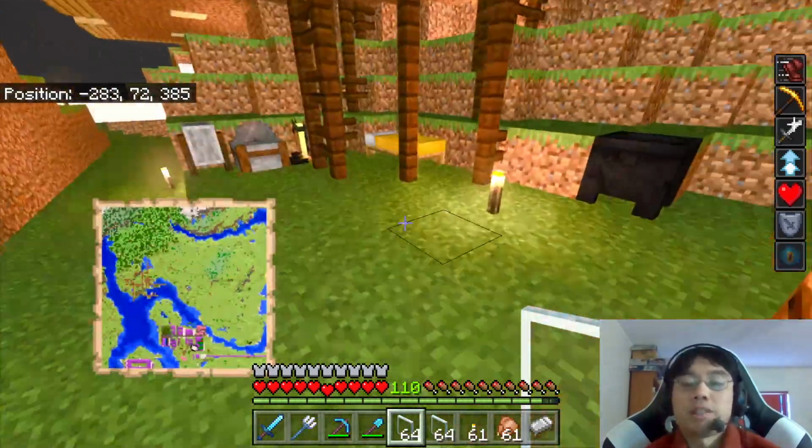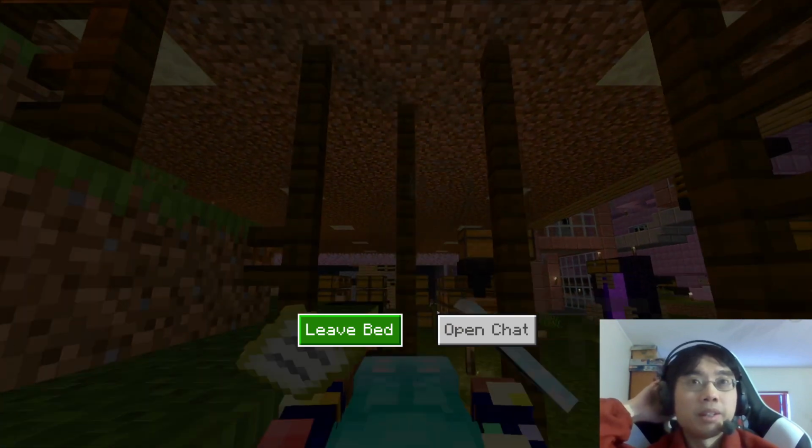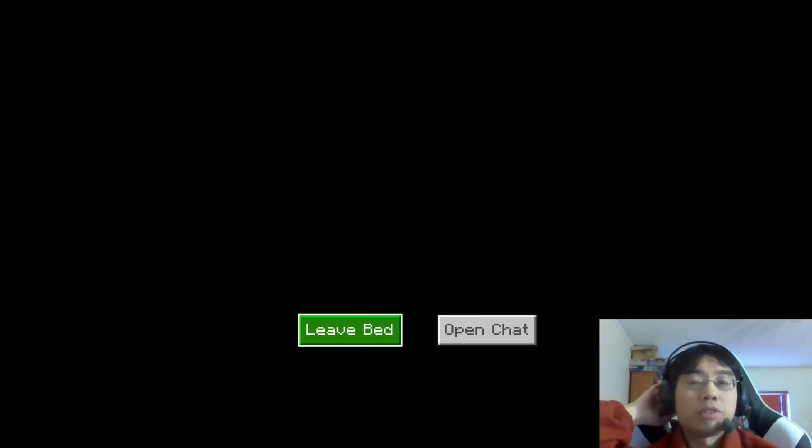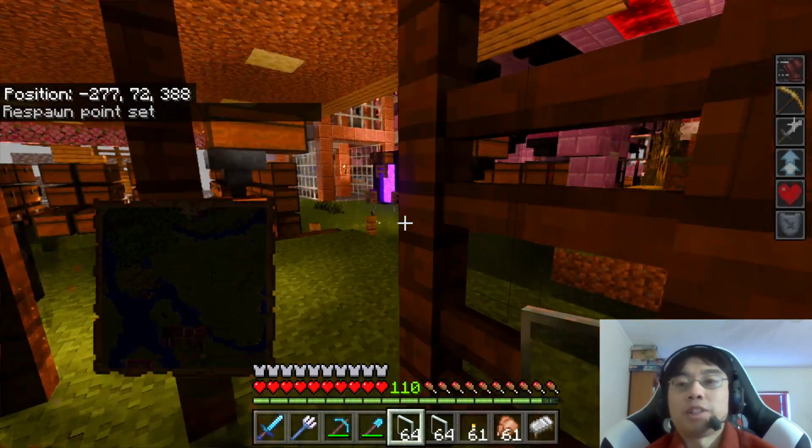Sleeping because it accelerates the villager trades. During the course of the day, the villagers will activate their job blocks twice. I think it's like one in the morning and one in the evening. So once in the morning, once in the evening.